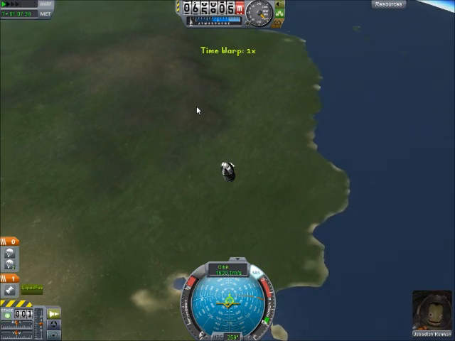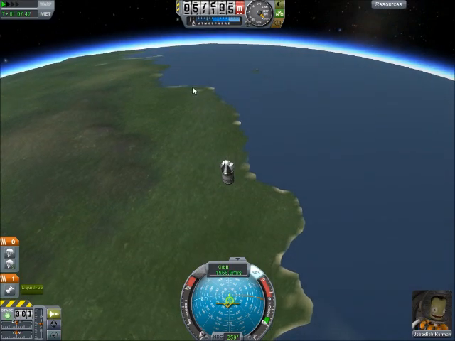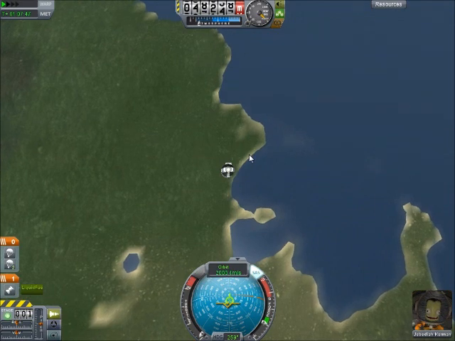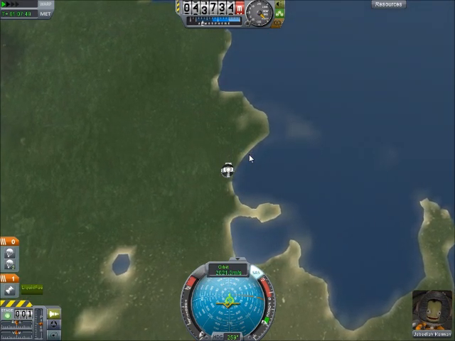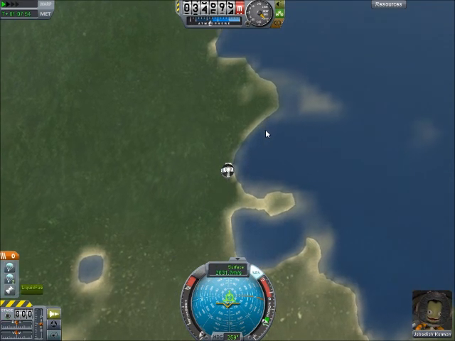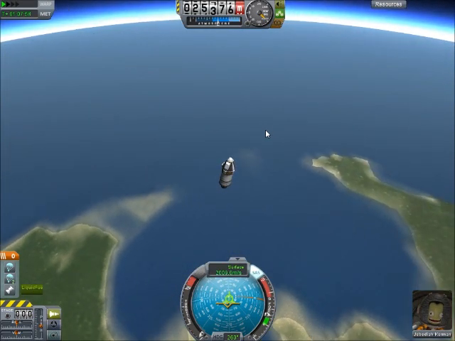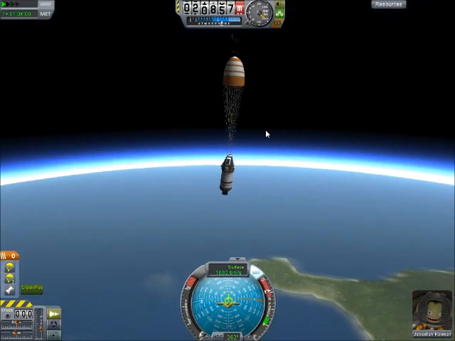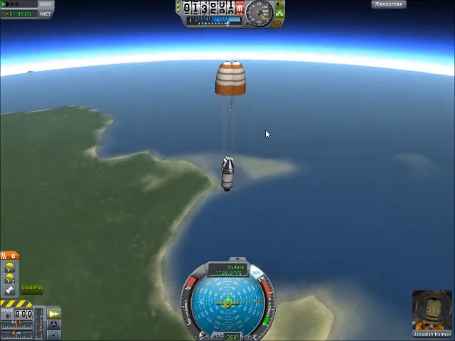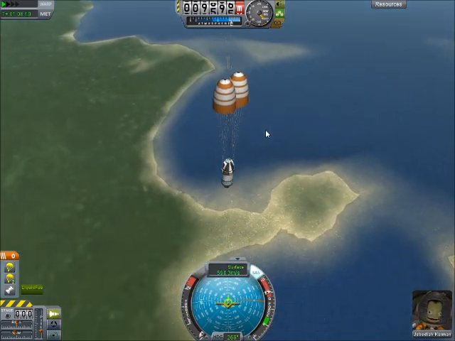Alright, now we are entering the atmosphere. The Kerbal space station is just over there, and we are looking like we're going to land right on a beach. So let's deploy the chutes, and they should open up pretty quick here, right about now. There they go. Terrific. And he's coming in pretty hot. Let's hope that the chutes slow him down enough. Yeah, they should. It should be fine.